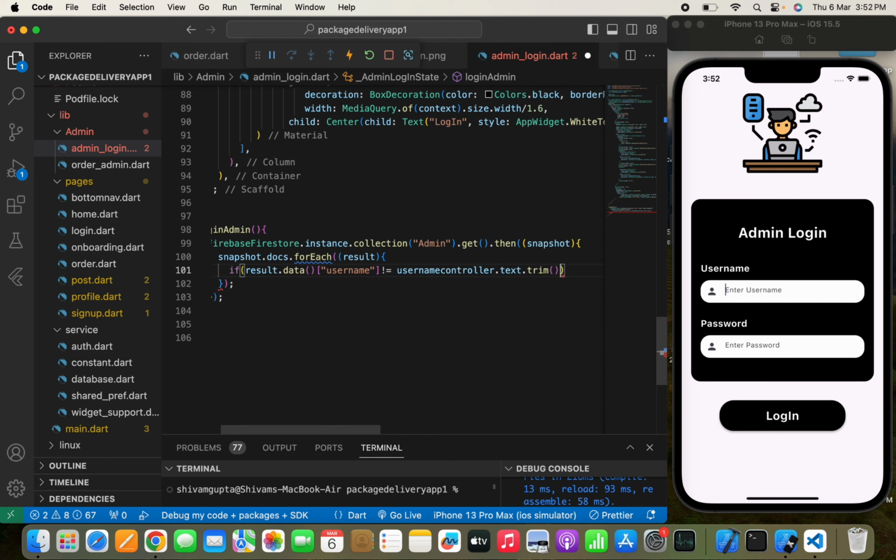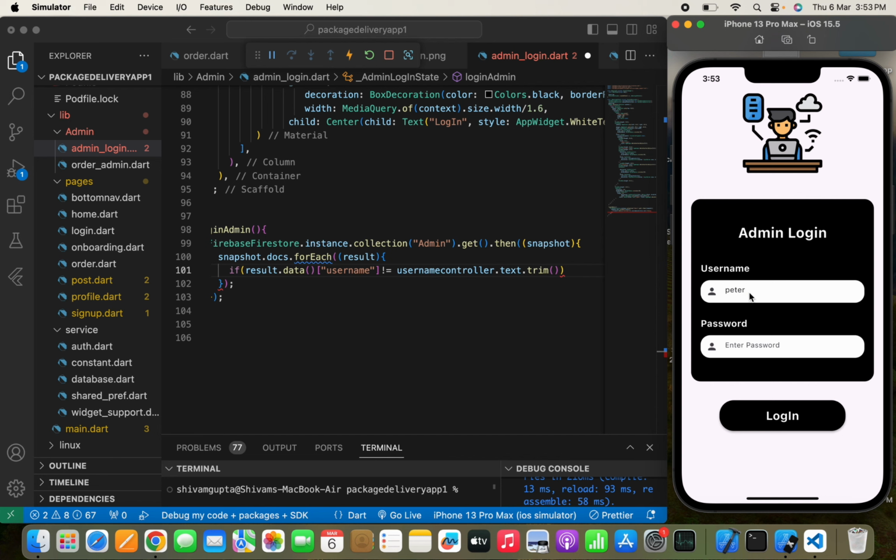Now you will ask what is a trim? For example, as we have written the username in Firebase, which is Peter, right? If the admin simply writes Peter, yeah, but for example they mistakenly pass some space. Then there is Peter followed by a space, and you know that basically in all the languages, Java, C, C++, Python, Flutter, Dart, everything, they count the space as a character, as something written. So they'll store it like 0 1 2 3 4 5.